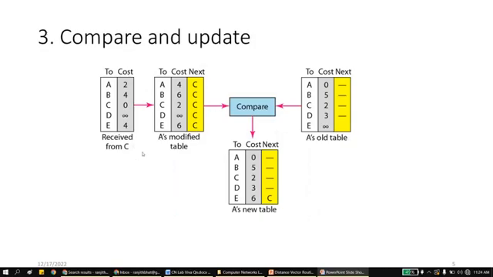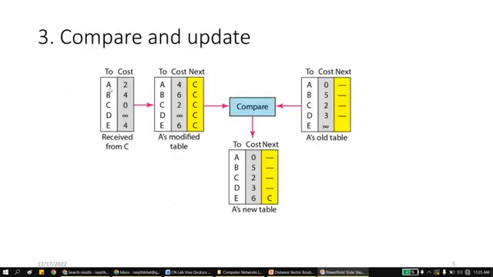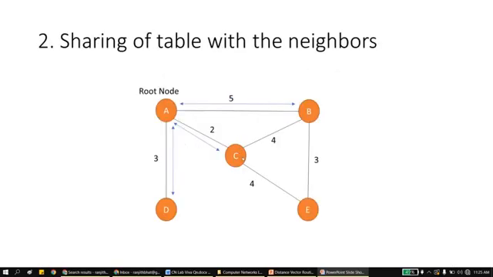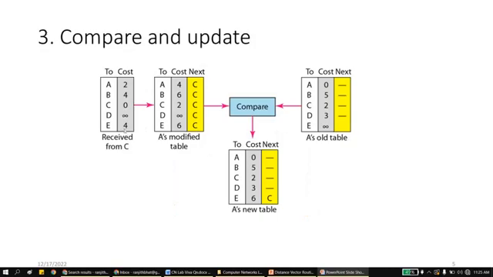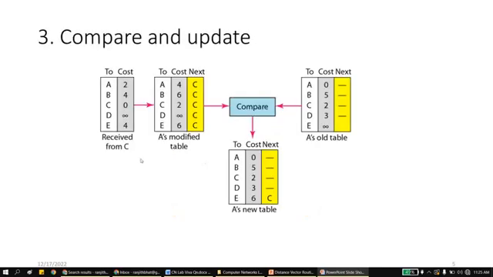So let us compare. This is the matrix from A which is received from C. So C has a rudimentary table which is going to be shared to A, and this is what we are getting here. From C to A is 2, C to B is 4, C to E is 4, and C to D is not directly connected. That is why C's rudimentary table doesn't have D's value currently. So this is the cost associated with C in the very beginning. That is called the rudimentary table.